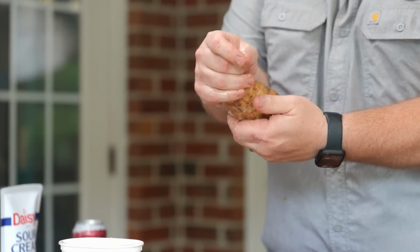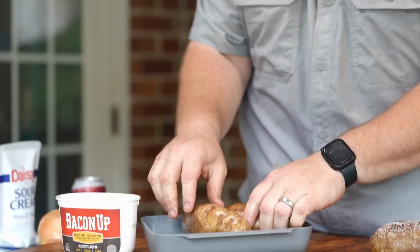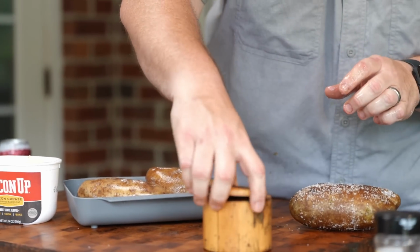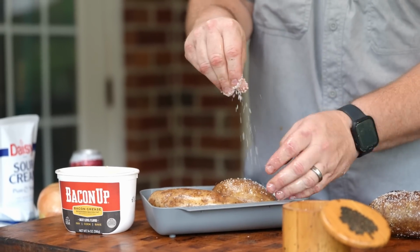Take you some bacon grease. It's just good old bacon grease. Just lather that up, okay? Now, I like to do these on the smoker. I like to do them in the oven too, okay?